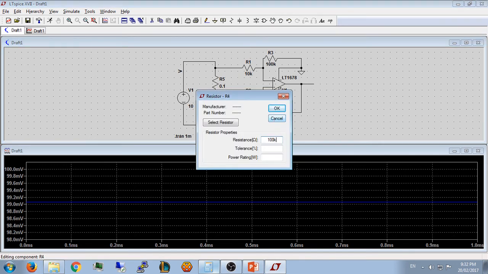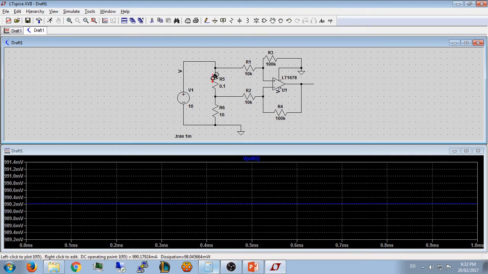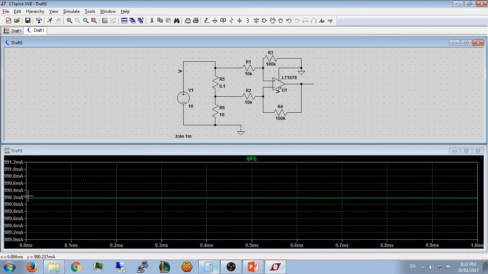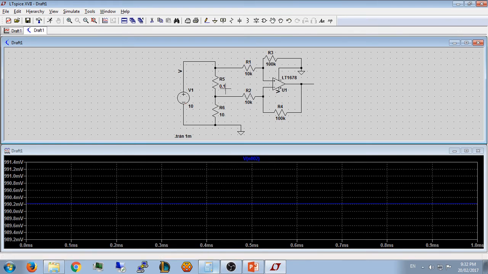Expanding the range increases accuracy in most cases. Run. Which is now exactly like the current. So this is 990 milliamp and it corresponds exactly like this: 990 millivolts. So this can be called a current to voltage converter, which is also available as a current sensing circuit. Now you can take this one volt maximum voltage signal that corresponds to your current and feed it to controllers like Arduino or PIC.